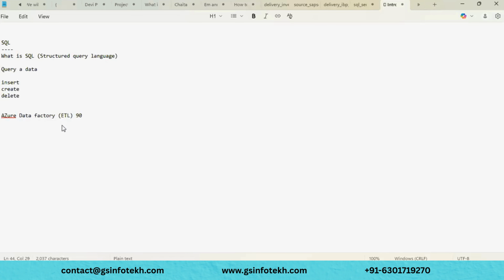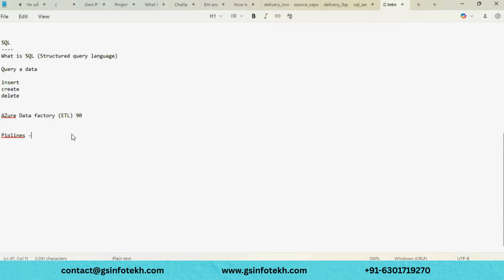For Azure Data Factory we have some basic key components. If you want to perform any task or create any pipeline, a few components are mandatory. We have pipelines. A pipeline is a logical grouping of activities, and multiple activities will be used in one pipeline.